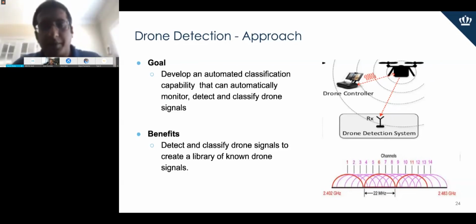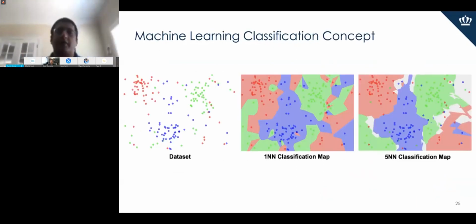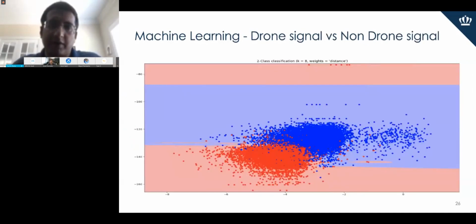And we use that as our data for us to separate a drone signal versus a non-drone signal. Very briefly, you have shown similar slides earlier where you had different animals and you create those different classes. The same concept that we used, trying to group the drone signals versus non-drone signals by creating partitions among the different sets. This is an example of that similar partition where the red dots represent the drone signal and the blue dots represent the non-drone signal. So we've been able to achieve that separation.